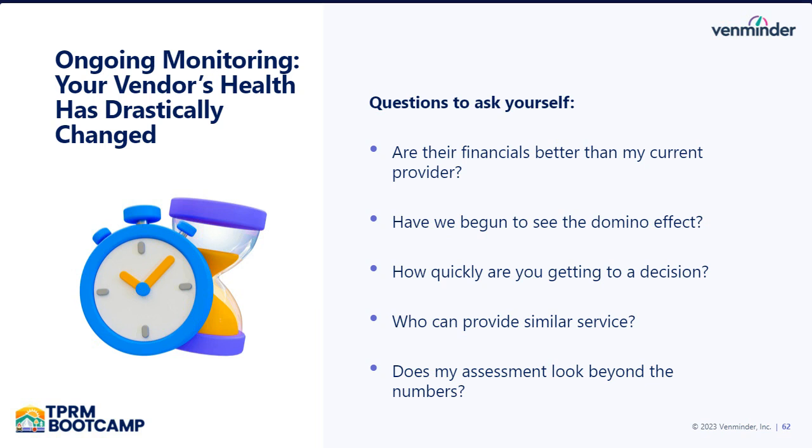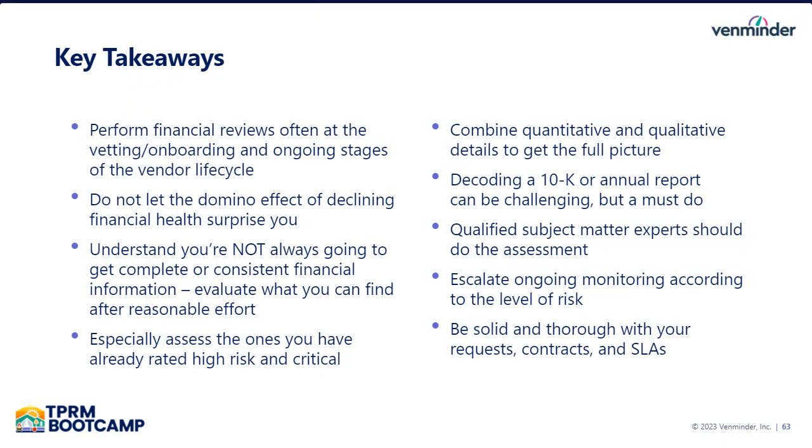So to end, here are some key takeaways as reminders and best practices. Always perform financial reviews in the onboarding and ongoing phase. Don't let the domino effect surprise you or affect you. Make sure that everything's not going to be perfect, so start small and evolve your program as it pertains to financial health reviews. Make sure you document and centralize your reviews and cross-collaborate across your organization. Involve folks that are subject matter experts, and then use your contract as a way of enforcement as well as a way to renew them going forward.